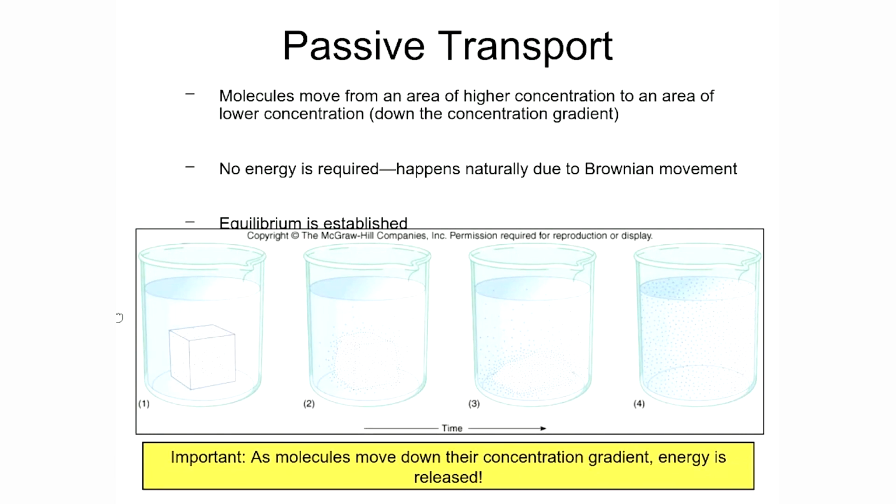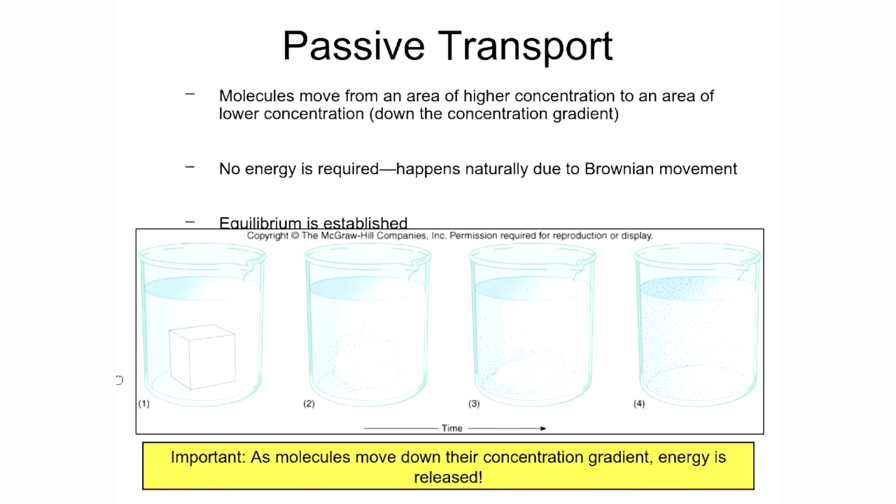The reason that happens is, again, because we have this phenomenon which is known as Brownian movement that's occurring. So Brownian movement is the random movement of molecules. And believe it or not, anytime you have molecules, even if they're forming a structure that seems to be a solid like a sugar cube, those molecules are actually moving just kind of randomly within that structure.